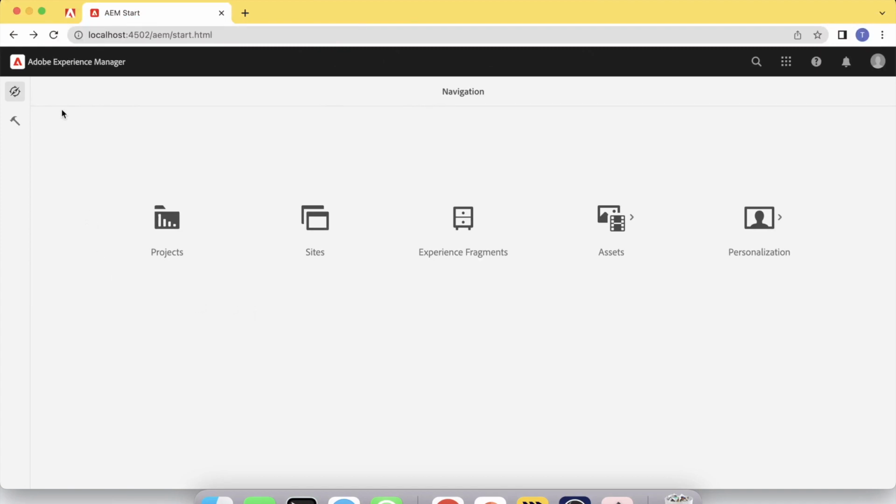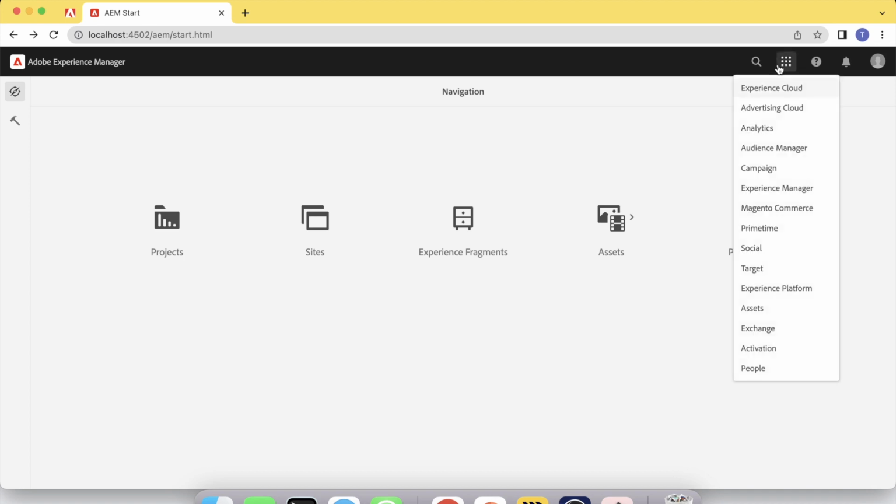It contains, on the left side, a logo with the title Adobe Experience Manager, and on the right side different icons which are used in different ways. First, the search icon, which is used to search the content within this AEM instance.